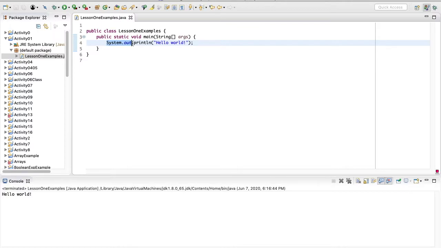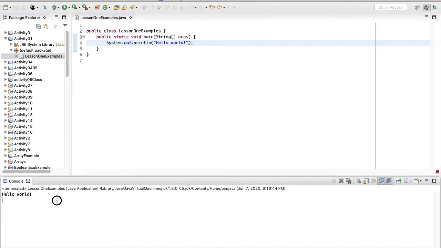The actual output of the system being your computer, and then out being the default output stream of that computer. So usually when the computer needs to output something, it shows it on the screen. Another example of something output could be a file. You could print stuff to a file instead of to the console. We want to see stuff printed to the console though, so we can read it.